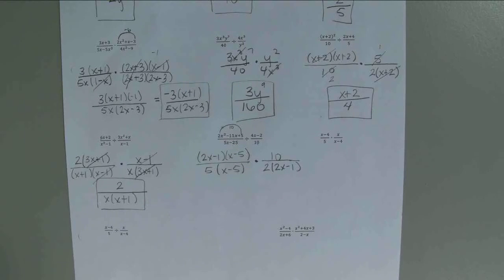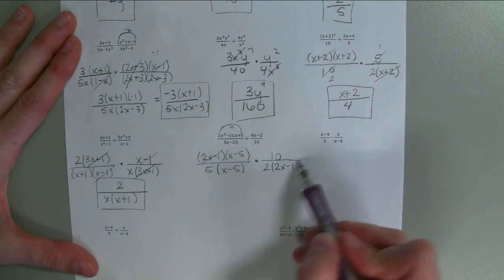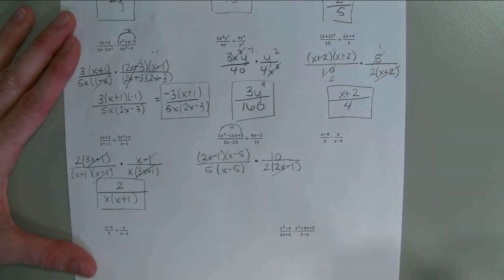So the first numerator was AC method. The first denominator was just GCF. And then when we changed it, the next numerator, we didn't do anything. It's just a 10. And the second denominator is just a GCF. So 2x minus 1 is going to cancel. Is that okay? X minus 5 is going to cancel. Oh gosh, there's a lot going on here.